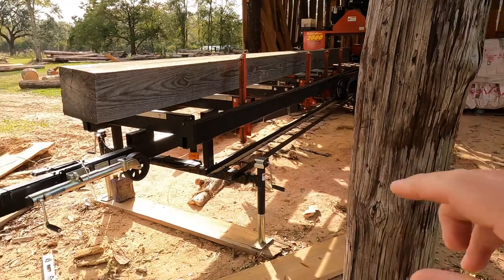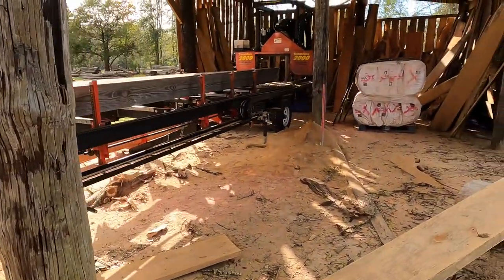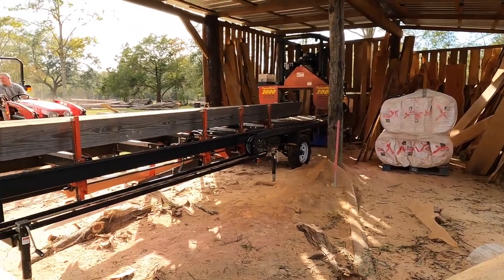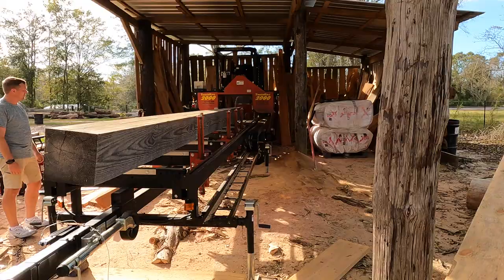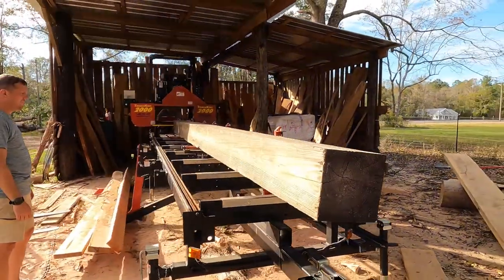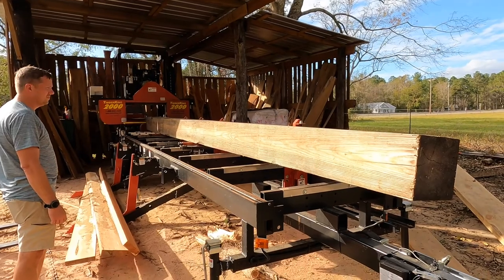Now, he did say they make a 20-foot extension for this thing, where you can do just crazy long stuff, and it comes with all the hydraulic cables and all the things you need to make it longer. But he said it's like $12,000 to $15,000. So yeah, that's crazy. Let's see if they're going to cut this thing off and hopefully get it lined up. Let's check it out. It'd give me a little bit stronger platform if I brought it down. Yeah, but let's measure it when I got it down, and then go from there.